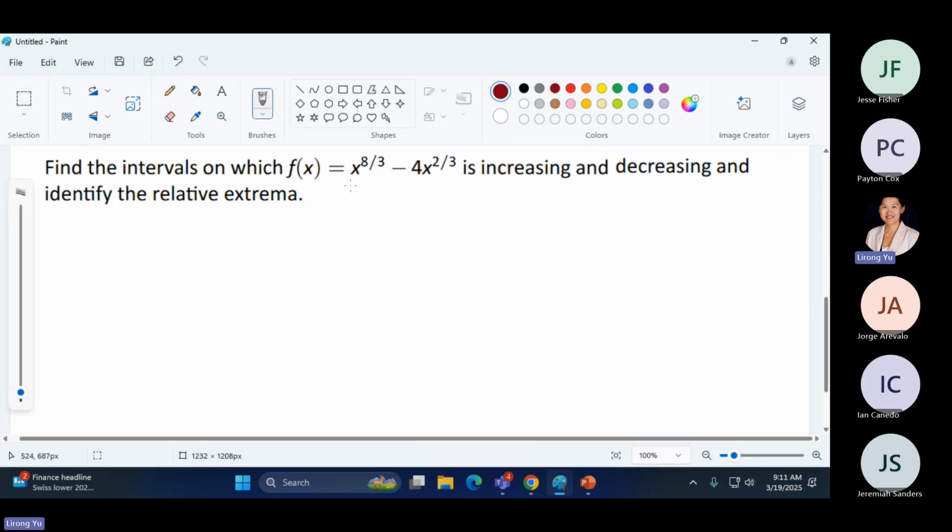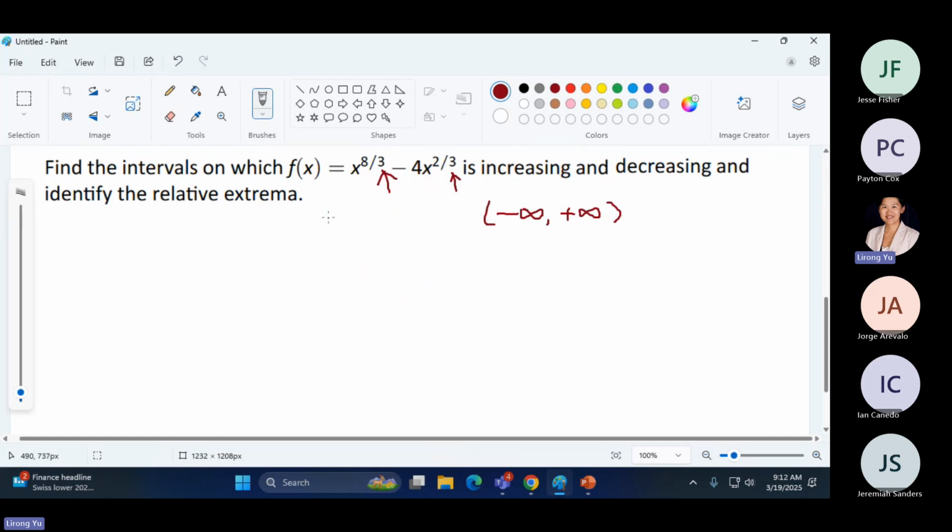Now, first we read the function itself. The power is positive, and it's a fractional power, but it's a cube root. Now, cube root is well defined for all x values. So the domain will be negative infinity to positive infinity. So we don't have the situation from the previous example where we have to take a point out of the whole number line. Right now, we don't have to take anything out of it.